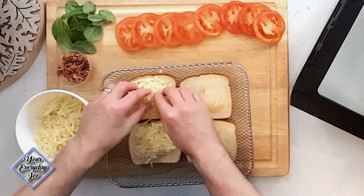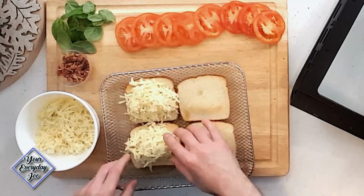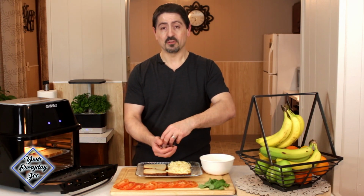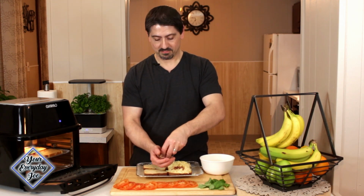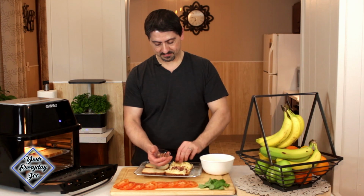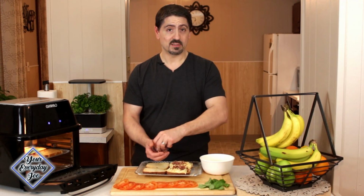Now, you can never have too much cheese in a grilled cheese. That's what I'm finding out anyway. So let's make sure we got enough here. Okay, and I'm going to add some bacon. Now you can have the strips, you can have the pieces. I've got this extra tasty bacon pieces, real bacon pieces, which I'm going to stack on these like that. Press it right into the cheese because it's going to be good eating.